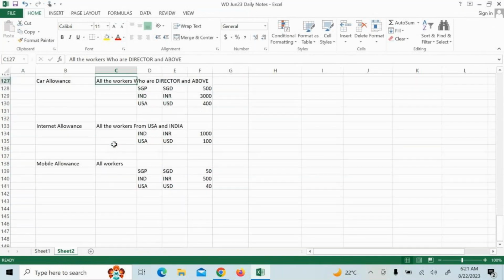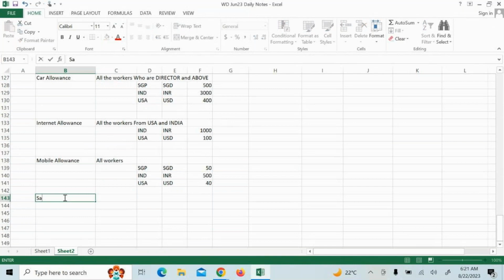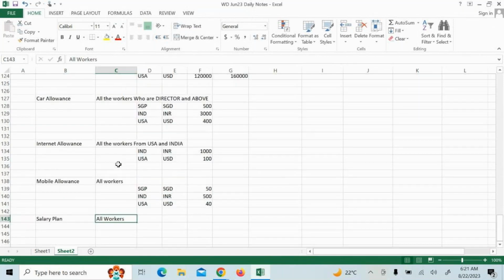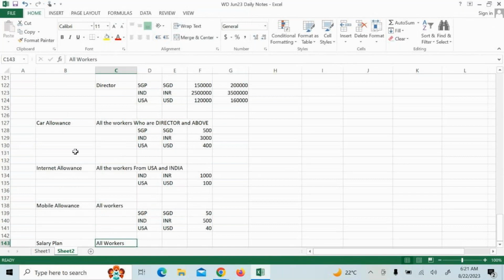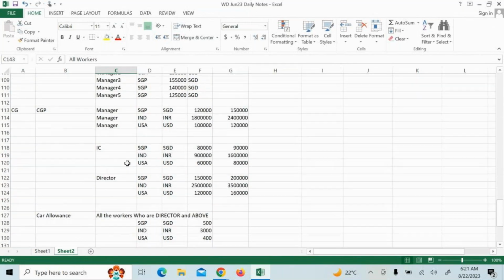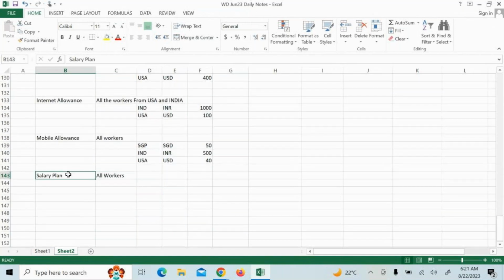Again, we have to create one more plan, which is the salary plan we have discussed. So salary plan is going to be for all the workers again. For every plan, we need to create an eligibility rule as well. That eligibility rule helps us to filter out the unwanted users from getting allocated with that respective compensation plan. Okay. Now let's see how to quickly create the allowance plans first, like the salary plan and allowance plans. Then we'll create the compensation grades and grade profiles. Now let's quickly create a salary plan in the system.